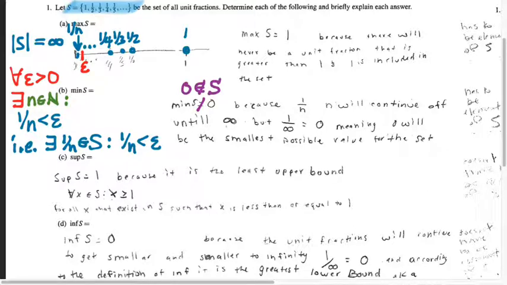So what is the minimum of the set? It doesn't have a minimum. Right? And that's because no matter how small an element I choose from the set, I can always find an element which is smaller. In particular, if I choose 1 over n, how do I know that I can get a smaller one? What can I choose? If I choose 1/6, then you can choose 1/7. If I choose 1/9, you can choose 1/10. Any 1 over n that I choose, you can pull out 1 over n plus 1 and find something smaller. Right? So the minimum of the set does not exist.